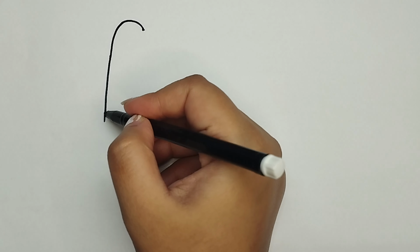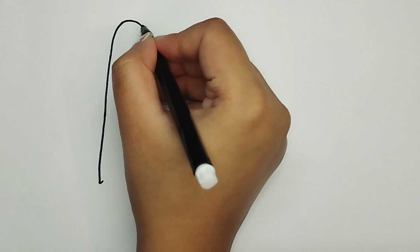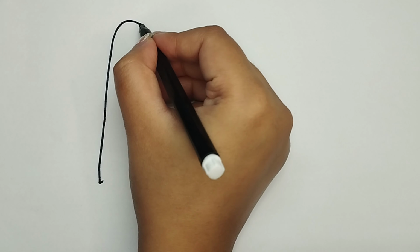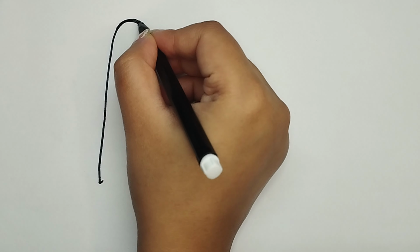Let's start by sketching our first penguin. Picture a plump, round body, flippers ready for a snow dance, and those irresistible black and white markings. Penguins are nature's tuxedo wearers, after all.